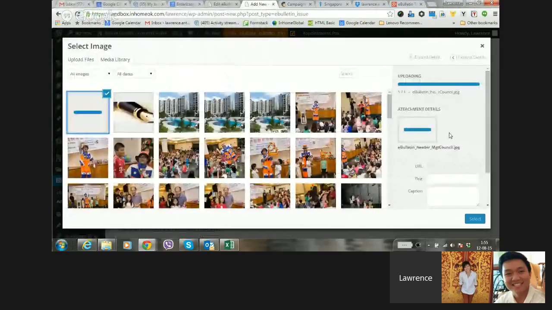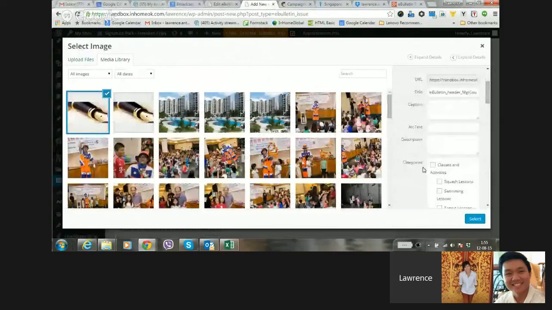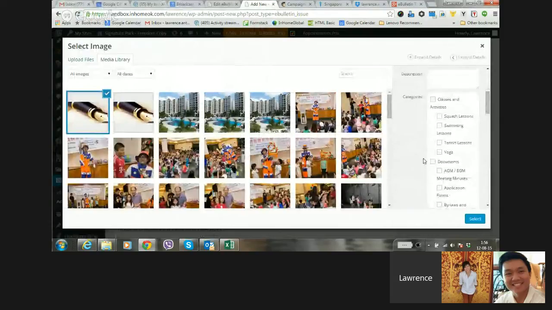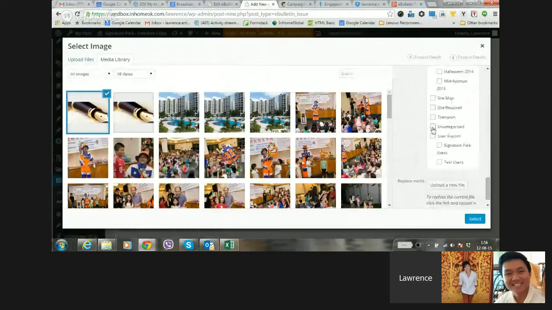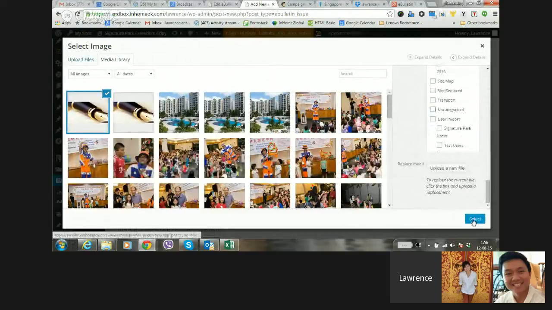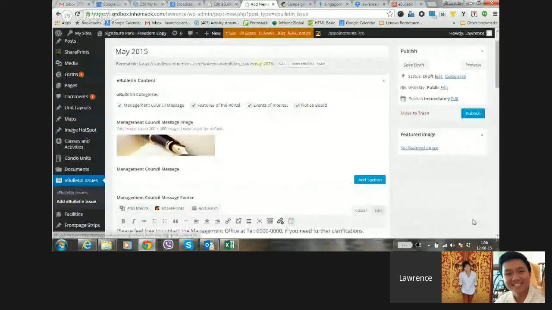Okay, after I add the file, I go to the categories and select e-bulletin thumbnail. Then I'm coming down and see the uncategorized. I'll uncheck this because I already categorized this. Then select. Okay, so this is the image.